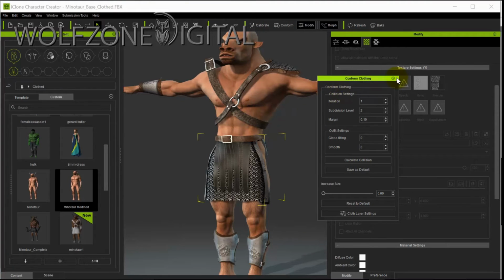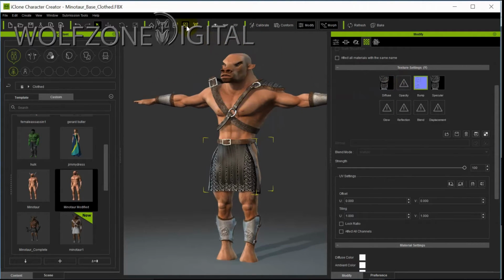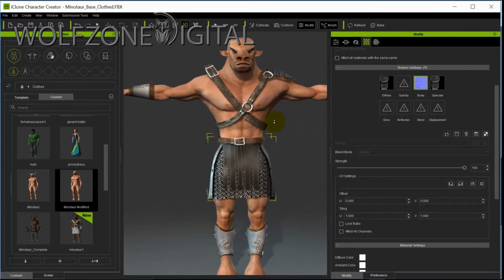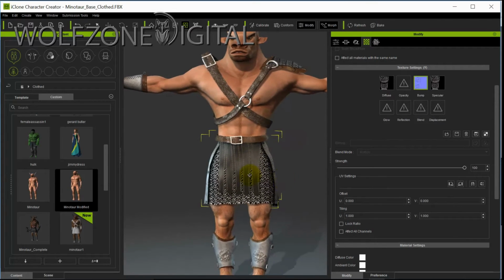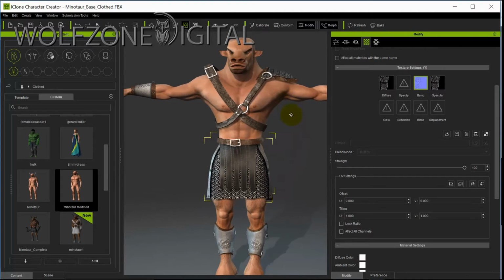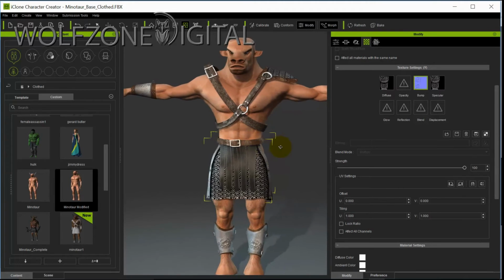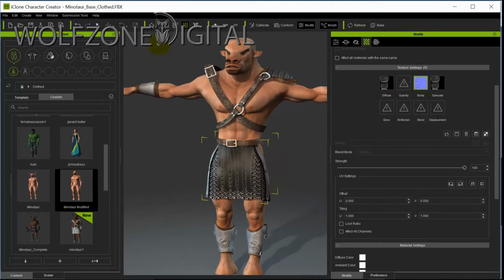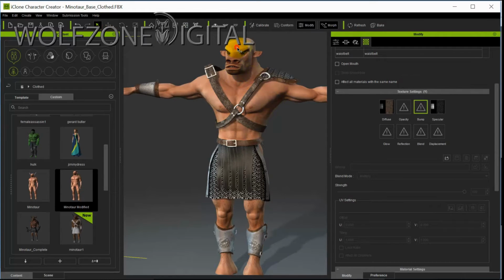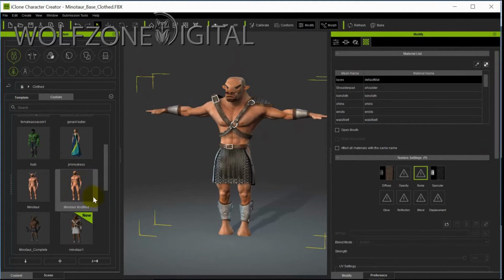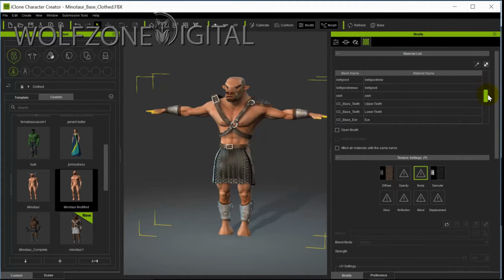There we go. So now we have our fully clothed Minotaur character. Now, one of the things that we did in part 2 was to show you how you can change and paint directly on your model in ZBrush, so that way we can adjust our actual character material settings. So you'll notice on the character himself, we still have just the regular base male texture. So we can then go ahead and adjust that now.